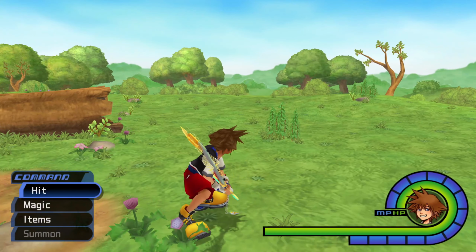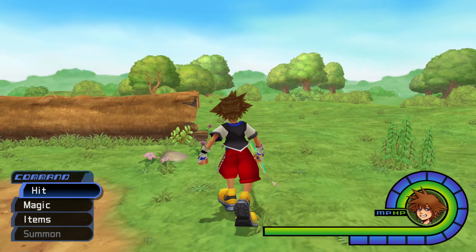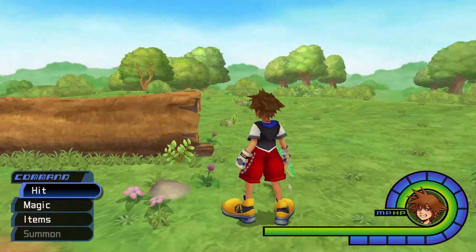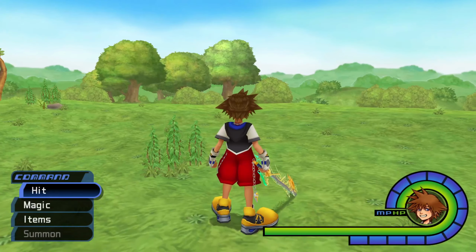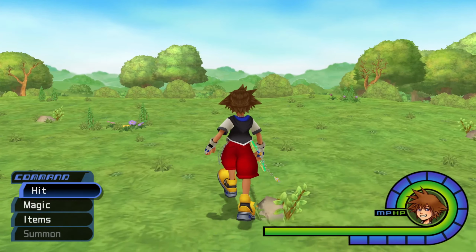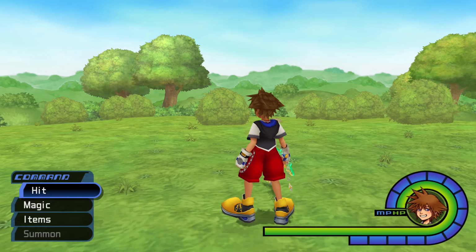I'm not sure. Every time I go into first person view, I'm using a DualSense controller, so I hit the touchpad, but it registers as a tap because it's also registering as a click of the mouse. Oh, it's not doing it now. Okay. Some rocks, some weeds, some grass, and some flowers. Like I said, there's not much to look at here.